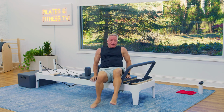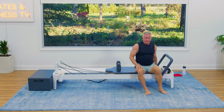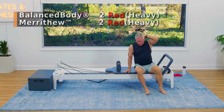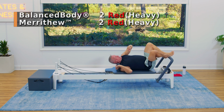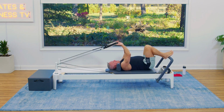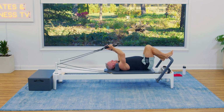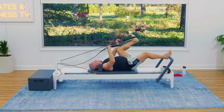Now we're going to come up and change our springs. So let's just go to 2 heavy or 2 red springs. We're going to do an exercise that if you haven't done it before is definitely going to become one of your favorites. Grab the straps from behind you, push the carriage out with one foot, and then place the other foot in one of the straps.